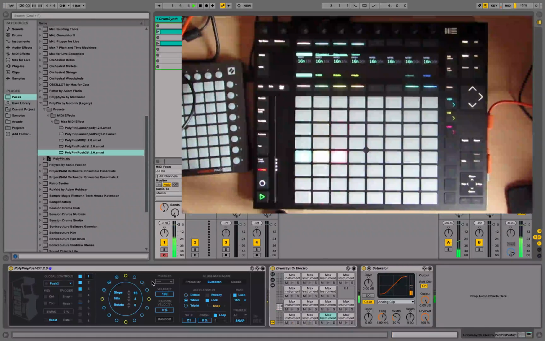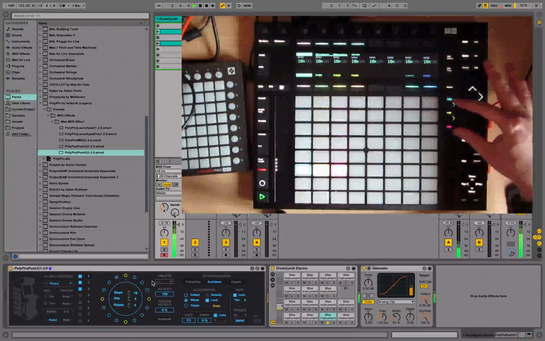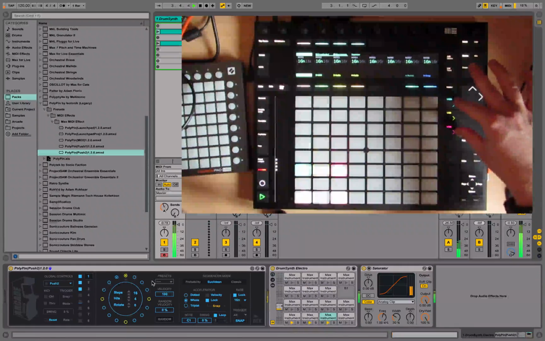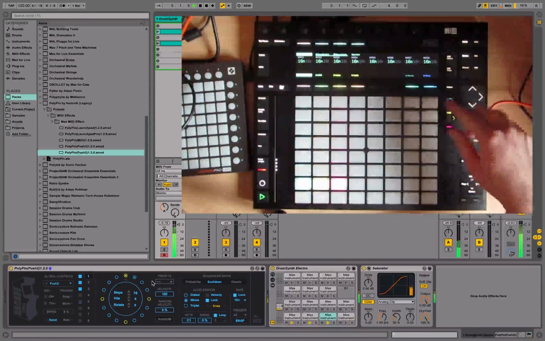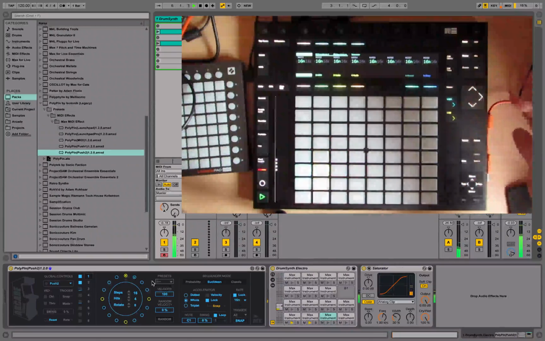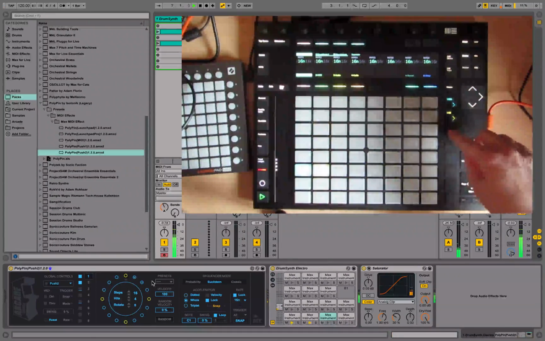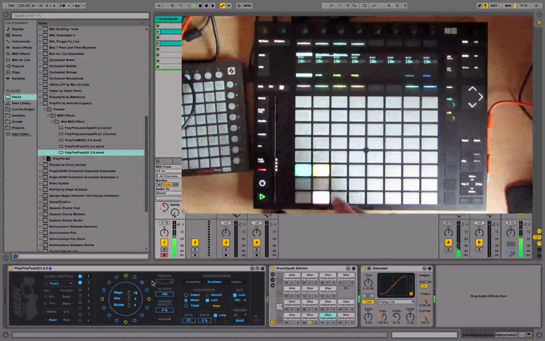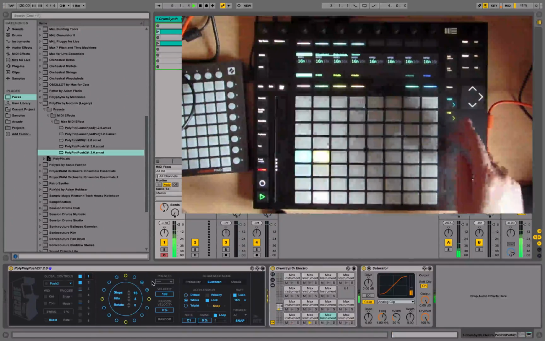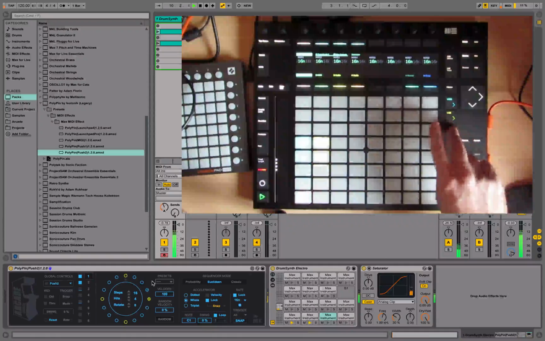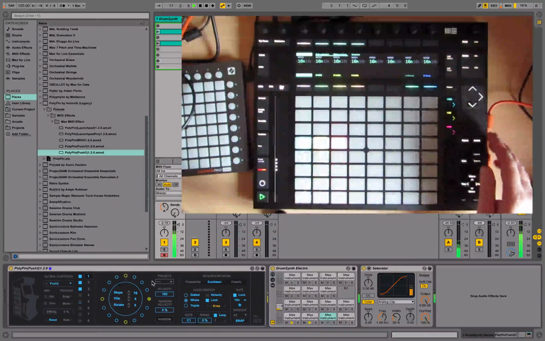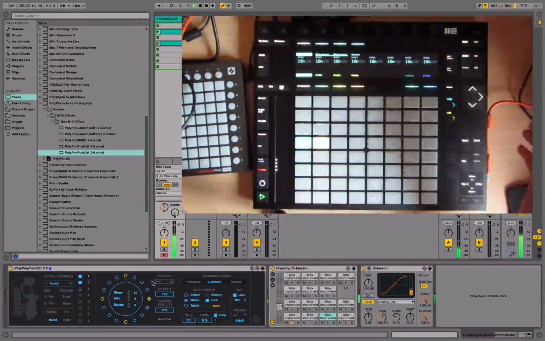Okay, so as the sequences start running, you'll see that a corresponding button lights up on the scene launch buttons. These control whether a sequencer is active or not, so you can turn it off here. You can also arm a sequencer, so if you don't want to trigger it with the bottom row of pads, you can arm it and it will wait for the next available bar until it comes in. And turn it off again there.